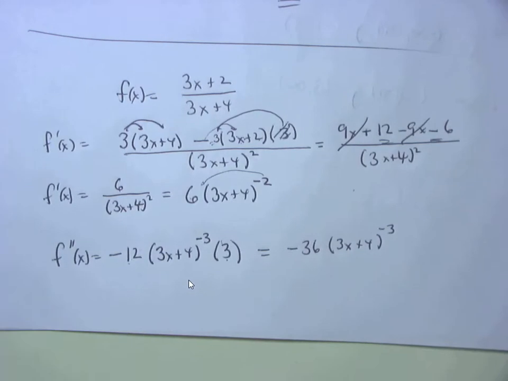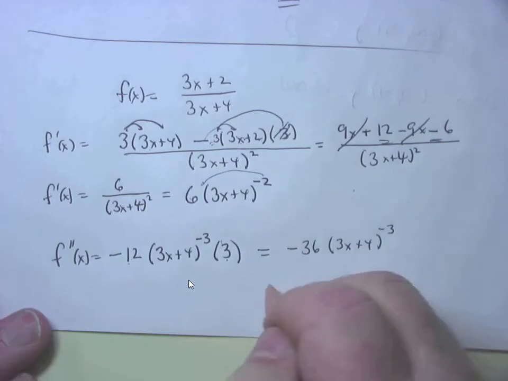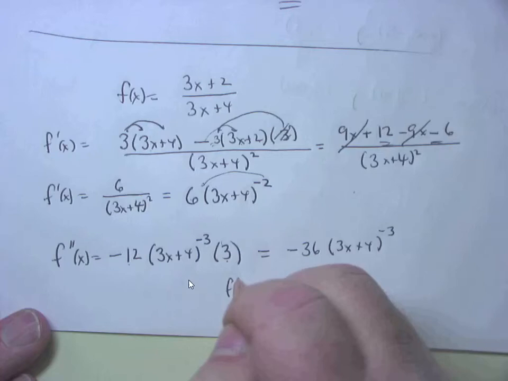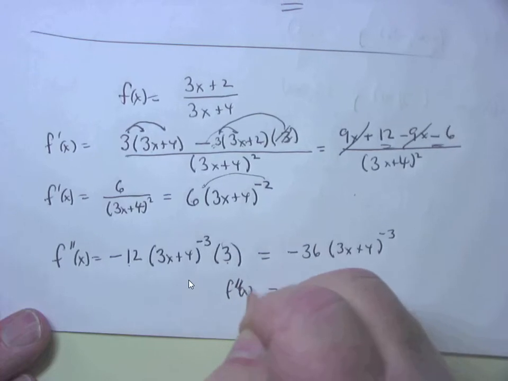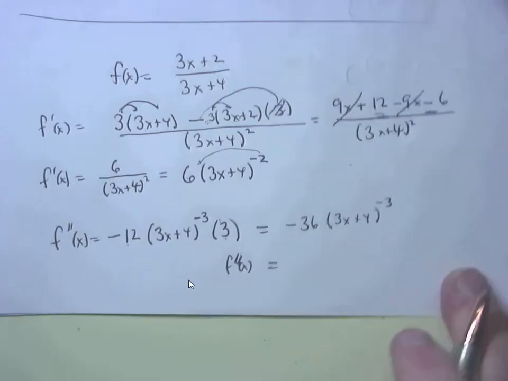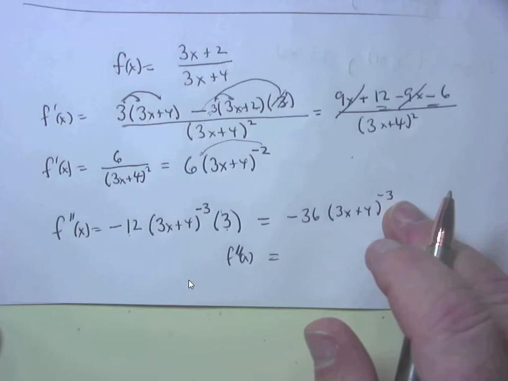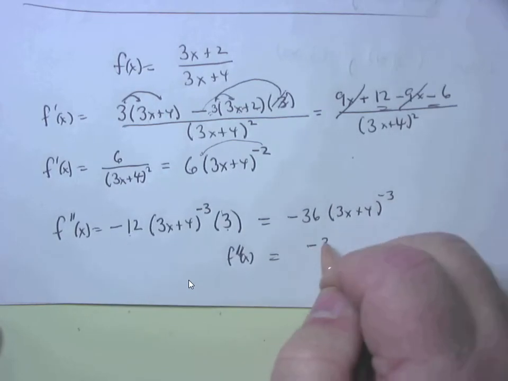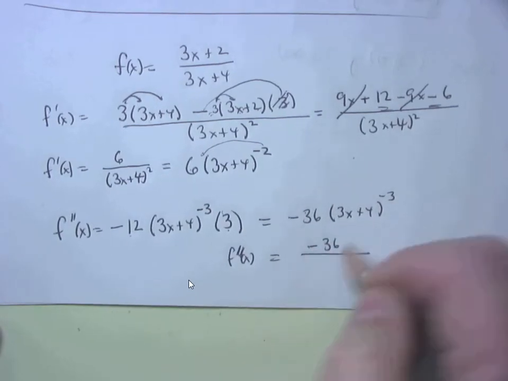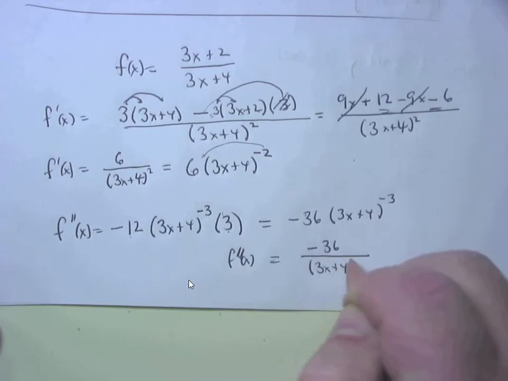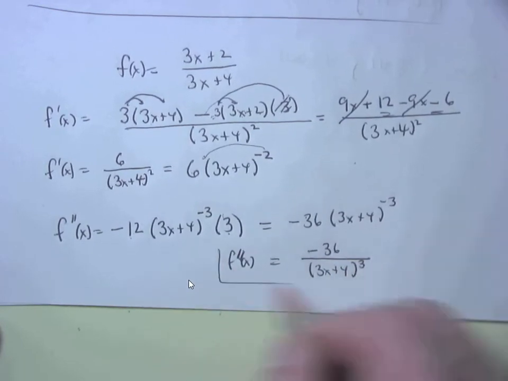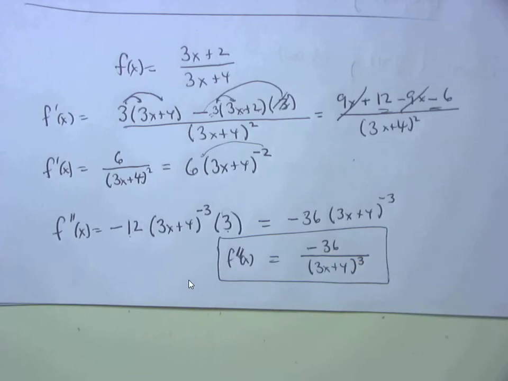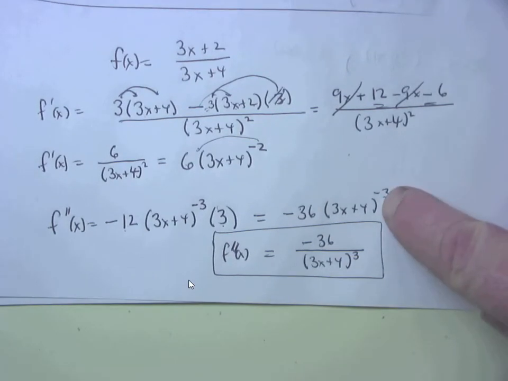That's the answer. Or, if you wanted to clean it up some more, and this is perfectly fine as well, Hawks will take it either way. Negative exponents go back to where they came from, which is back to the denominator, but that negative 36 will stay where it's at. That's on top, over the 3x plus 4, and it becomes cubed. And I'll type it in like that just to show you the keypad stuff. Does that make sense? But if you type this in, it's a perfectly fine answer, it'll accept it.